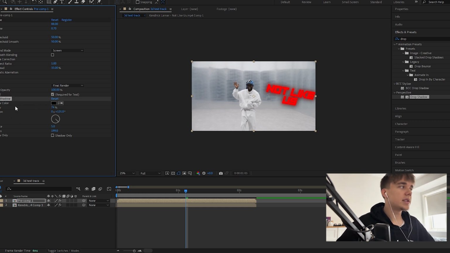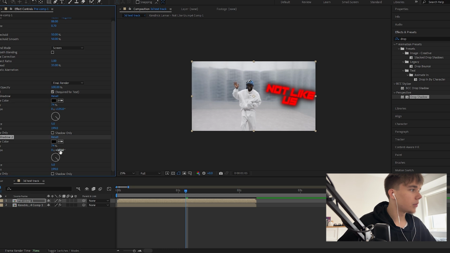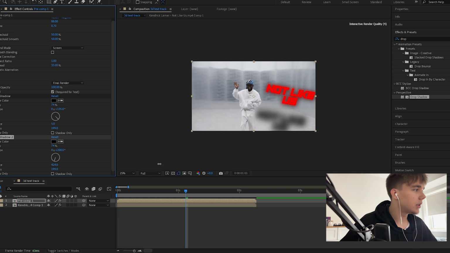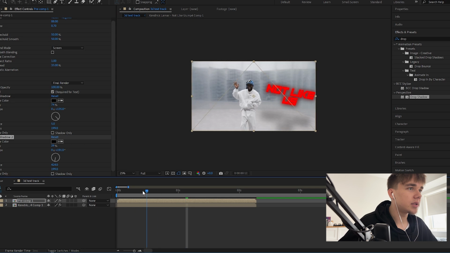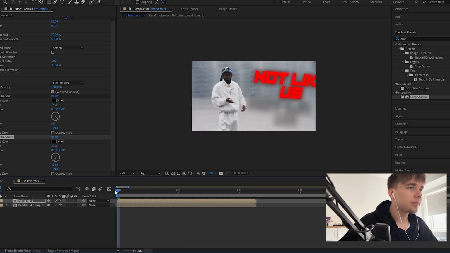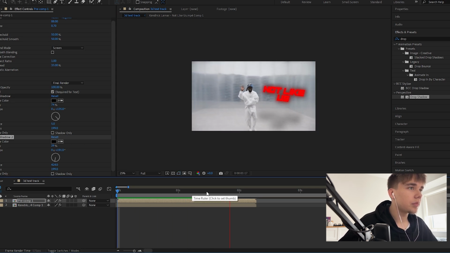Then we can duplicate this drop shadow and change the direction to where we want the shadow to go to. We're going to turn up distance, just bring it a bit away, and the opacity, drop it down so we have like a little shadow effect. It is slight, but you could still kind of see it gives a bit more to the clip, so check it out. How we liking?